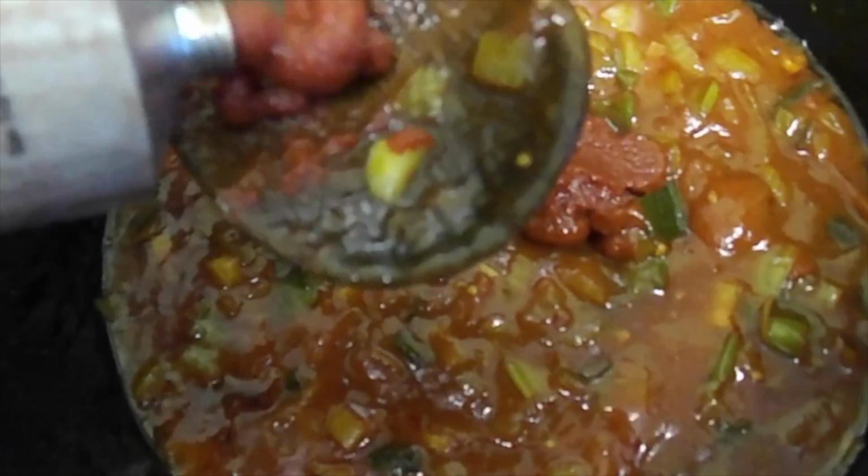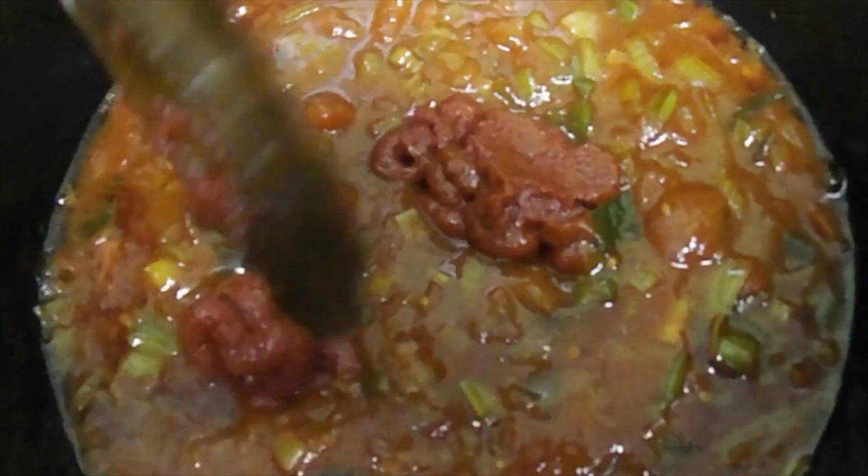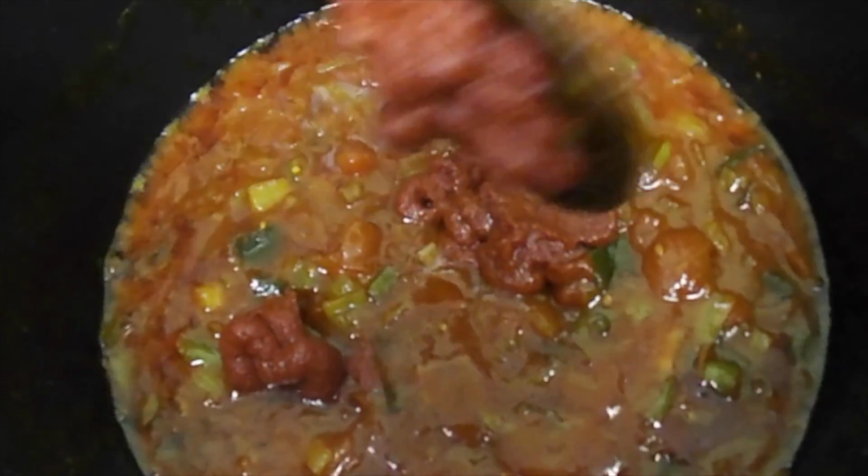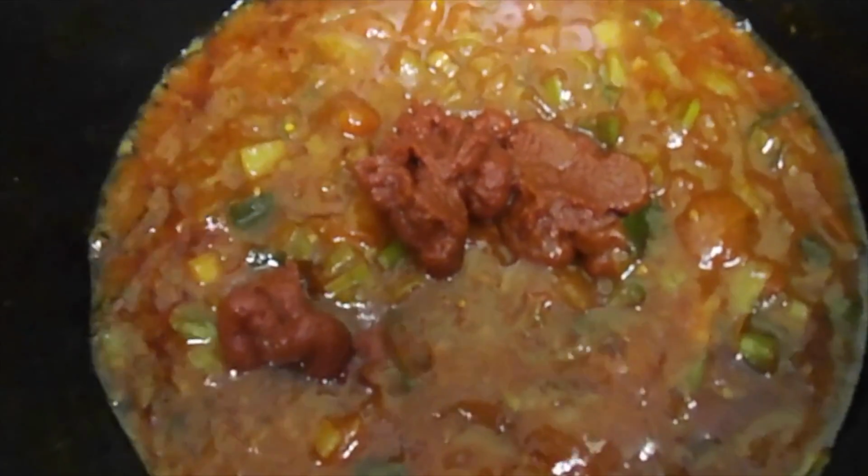And we're going to mix this all well together. Followed by that, what I also did is after adding in my tomato puree, I added in 2 cups of water to allow this to make our sauce as well, to infuse all well together. So you can add in 2 to 3 cups of water, not too much, bearing in mind that in our beans we also have the water from the boiled beans as well, okay? And we're going to mix that all in together once the sauce has all been cooked.